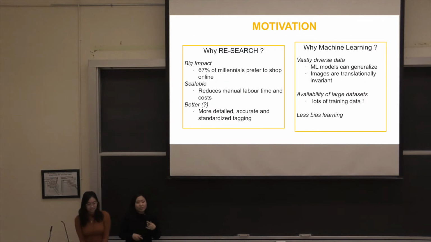And so we think this is a good issue to solve because so many people prefer to online shop these days. And as well, the manual labeling of inventory is very tedious and could be replaced with a classifier that generates more detailed, accurate, and standardized labels. And machine learning is actually a great application for this because the models will be able to adapt to the models' angles, postures in the photos, and as well, there's already a large availability of data online.